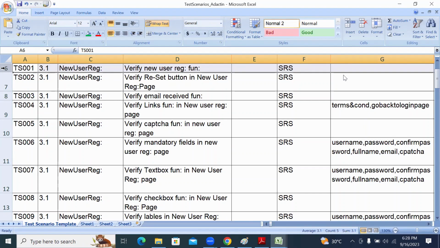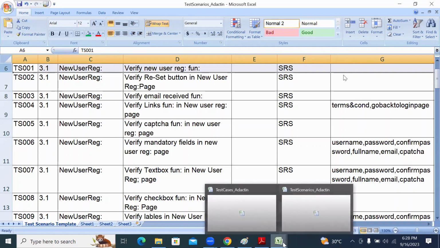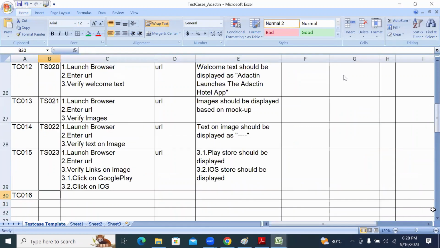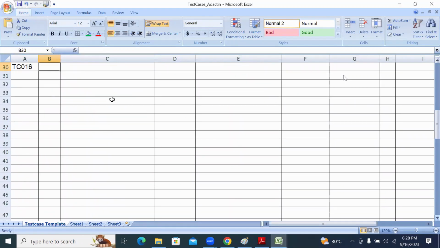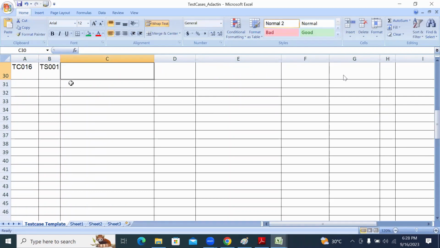Now let's continue with this particular 3.1. If I'm taking this test case, we need to write TS 001.